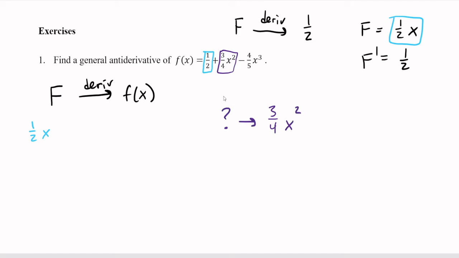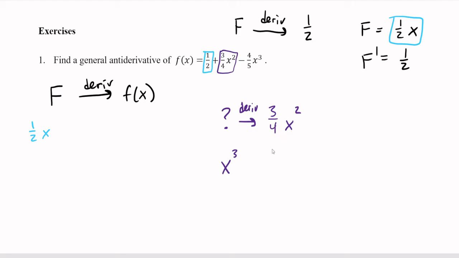Okay, so we have to figure out what this question mark is. What function, when I do the derivative, gets me down to this? And so you just need to rely on the fact that you've done a ton of derivatives. And the key piece here is this x squared. We have to start with something that when I do the derivative gets down to x squared. But remember, doing the derivative always drops the power by 1. So then immediately, I've got to have this, right? I do the derivative and that gets me down to the square.